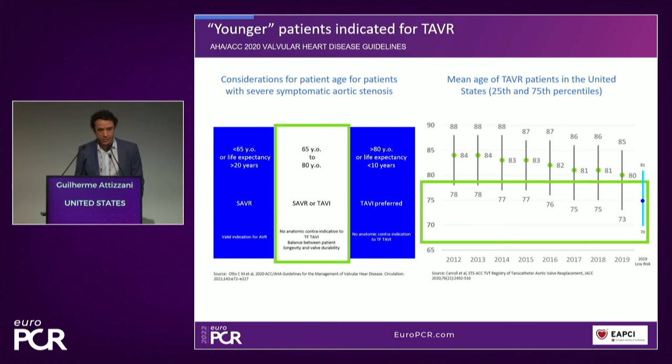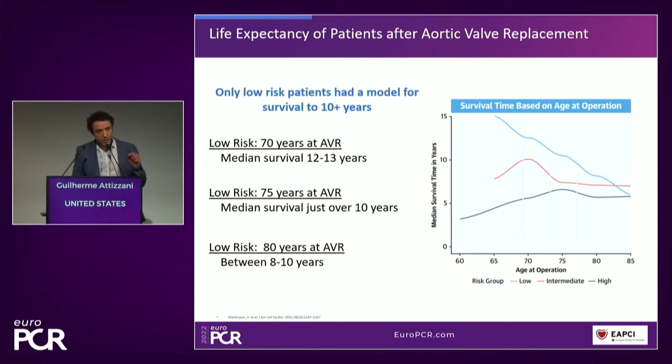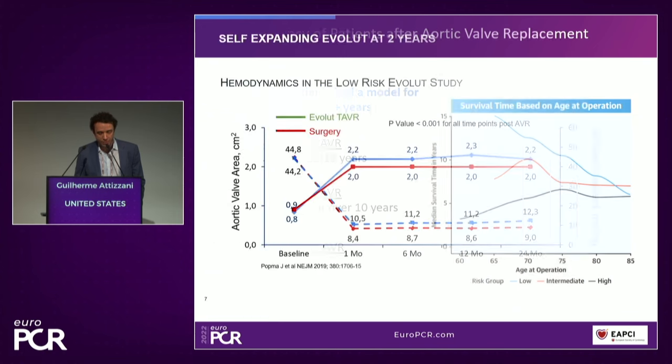Obviously, as we discussed here in the beginning of the session, the age of the patients we are treating with TAVI is progressively reducing as we treat lower risk patients. In that gray zone in the middle, between 65 and 80 years old, these are the patients that we are treating very often today, and we have to address those aspects that I mentioned before. So my goal here is to show that one of these aspects, the durability of Evolut, is very well consolidated in this scenario. Importantly, the life expectancy of these younger patients we are going to treat is 12 to 13 years. So we have to really take this into account when we decide which valve we are going to pick for our patients.